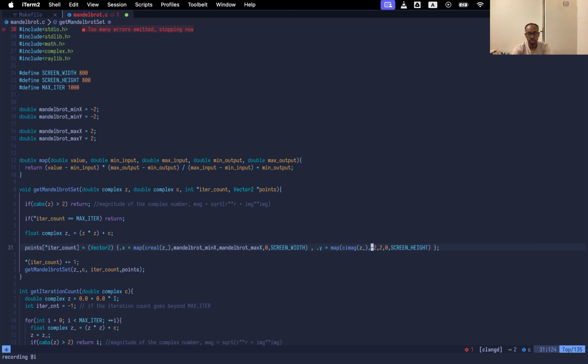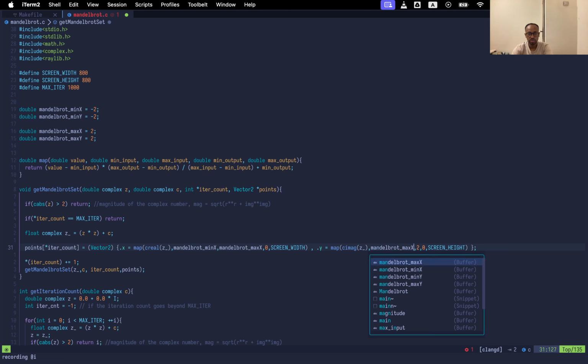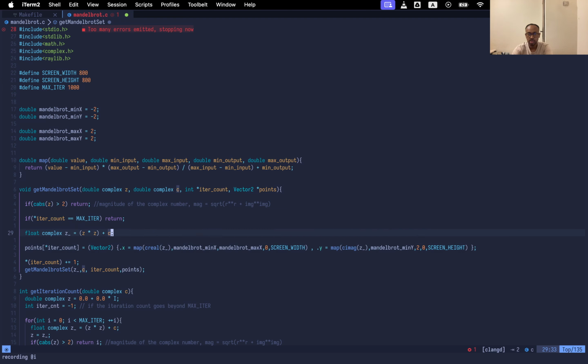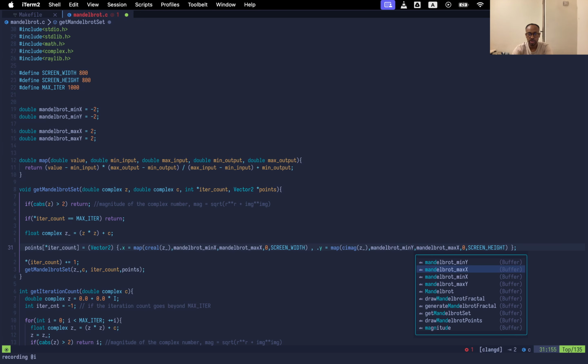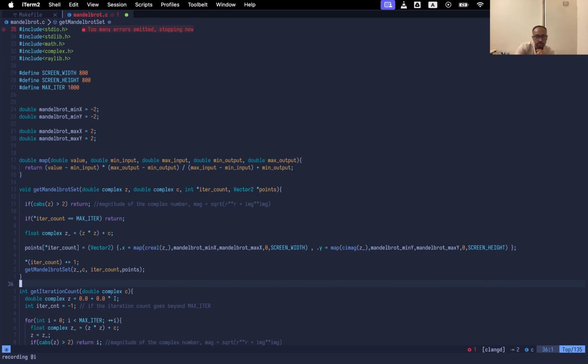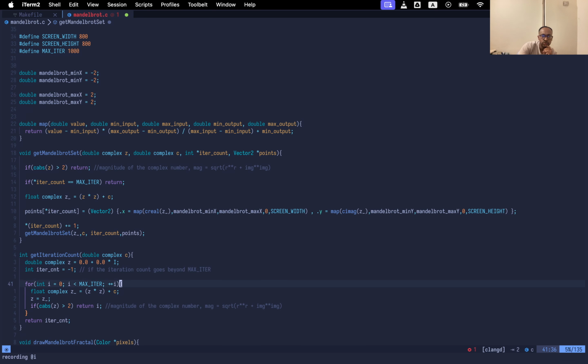This one will be Mandelbrot min y, and this will be Mandelbrot max y. Okay, so we go everywhere. So that's the magnitude.